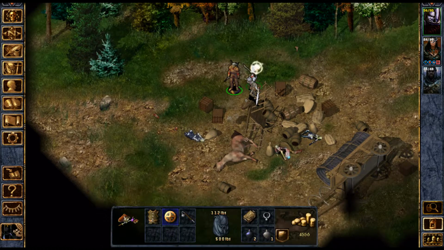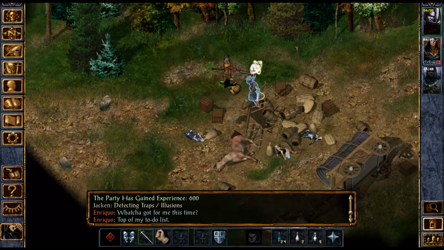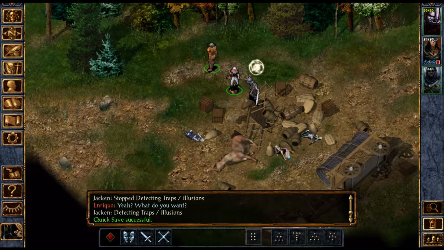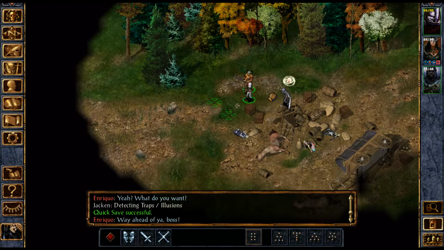Sorry, lady. We've taken your magic shield. That's what you get for being overly protective of Brage, even though he killed his whole family, thanks to that crazy sword that I wanted. Way ahead of you, boss. Okay.